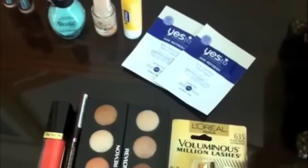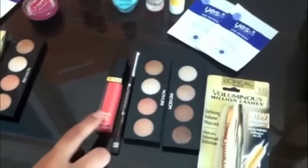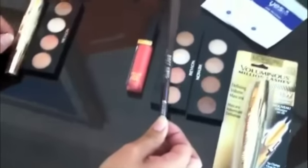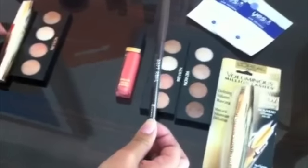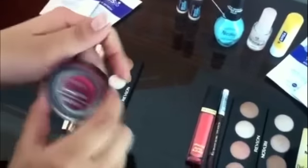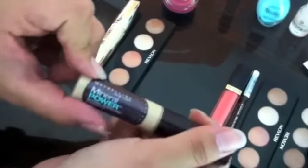It was all affordable. The mascaras were 2 for $10 instead of $9 each. The eyeshadows were about $5, and if you got two you got one free for about $6 total — a nice price for eyeshadow and lip gloss. The eyeliner, which would cost $16 at Sephora, was about $4 to $8 at Ulta. The lip balm cost $8, which is not bad — it kind of stains your lips and gives a nice pink shade. The concealer was about $8 and I heard it's really long lasting.